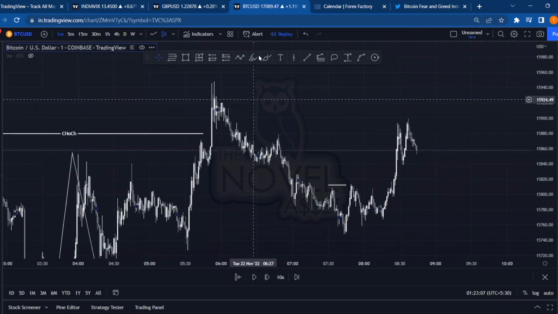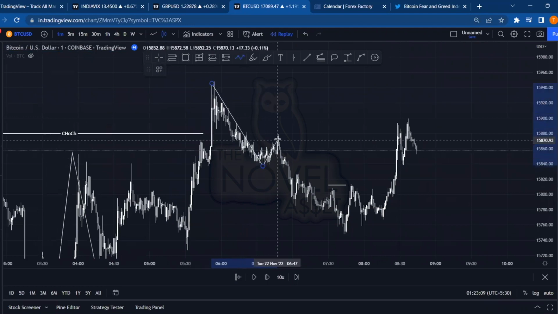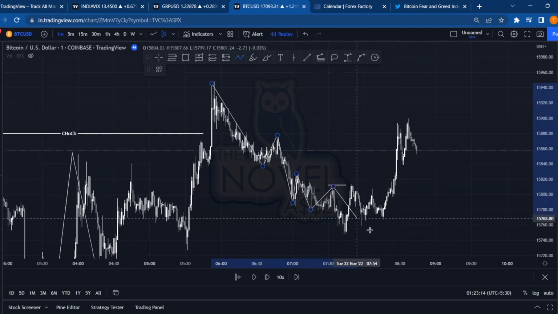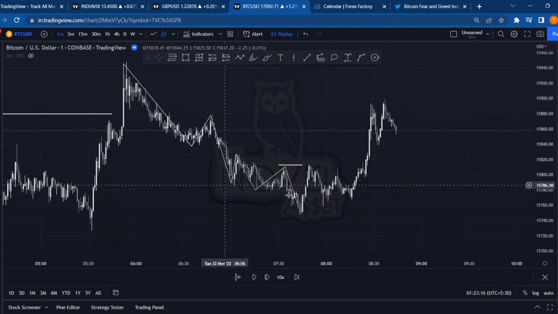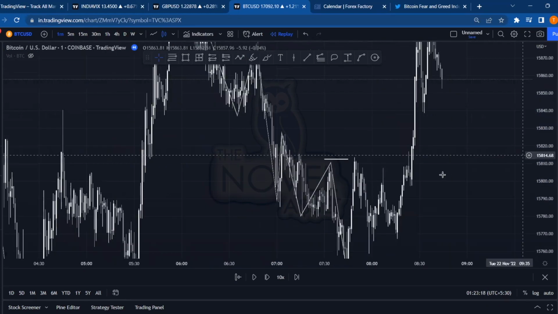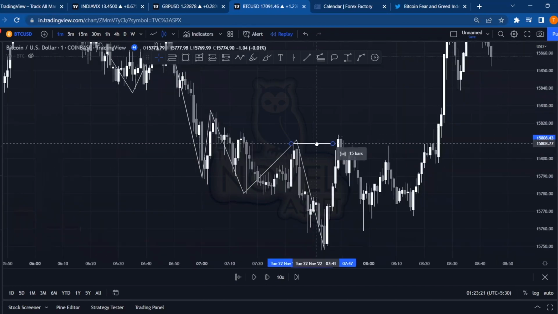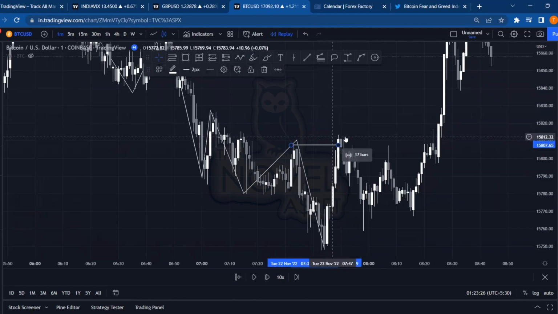So when you go to a lower time frame, what you can see is a series of lower lows and lower highs, very, very simple and very easily. So this was a lower high, again this was a lower high, this was a lower low again, right? So this is how the market structure has been made. And the first time ever, what happened? The price gave a change of character towards the upside at a very minor structure and closed above it. It's very important that this candle should close above it.